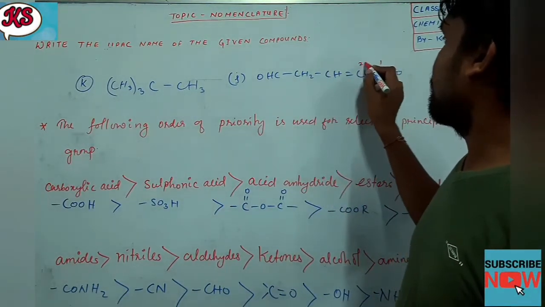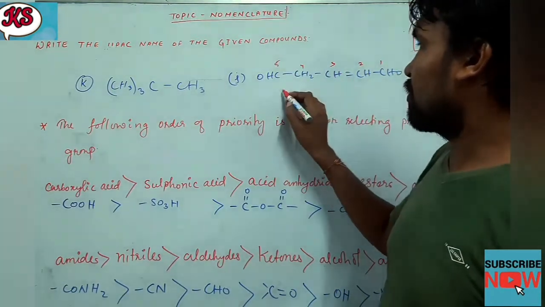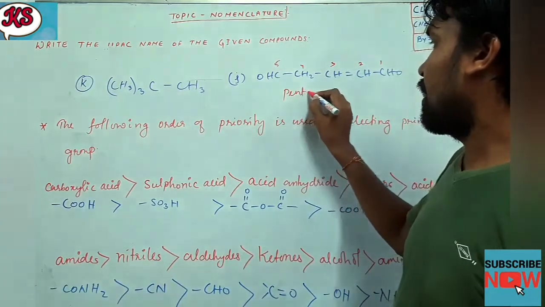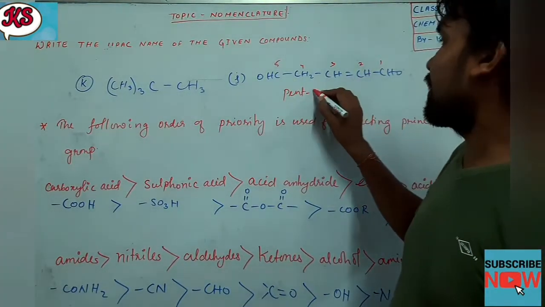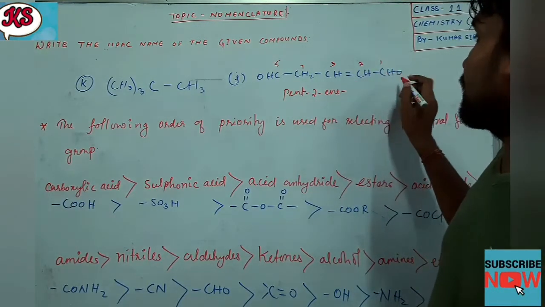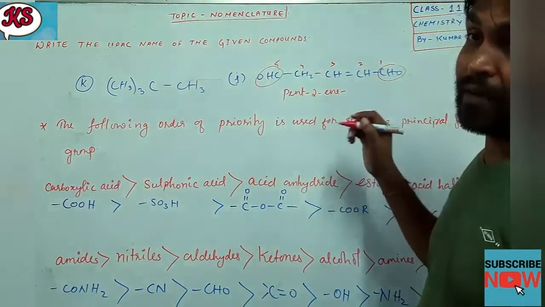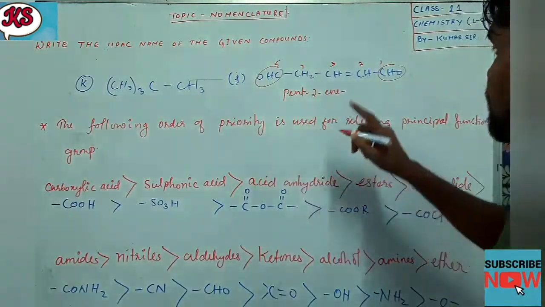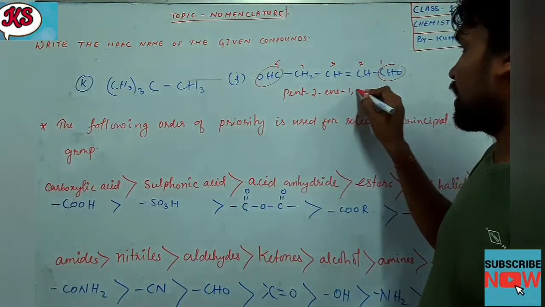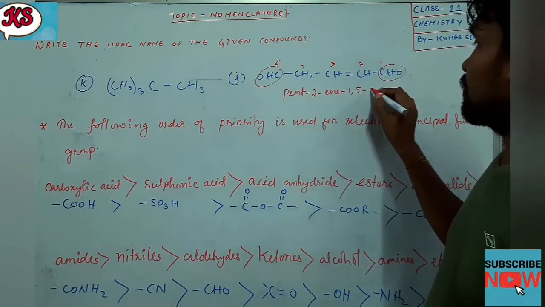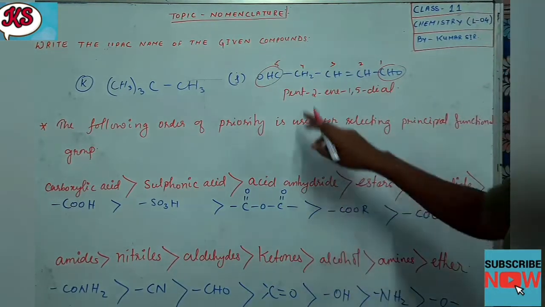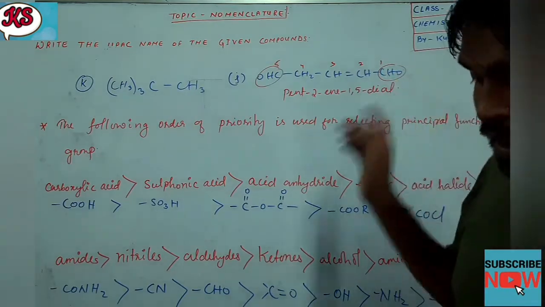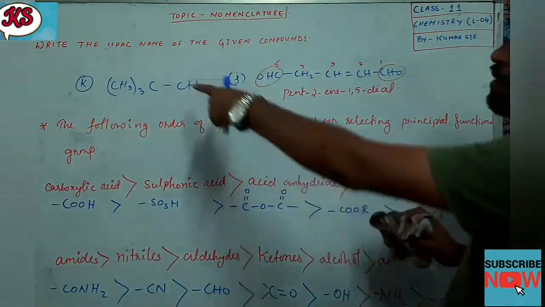So we'll start the numbering from here, 1 2 3 4 5. So the name of this one, it will be what? So our total number of carbon is 5. So we'll write here pent, and double bond is present in which position? 2. So we'll be writing pent 2 en, and there are 2 aldehydes, one is here and one is here. So the positions I have forgotten to mention. I don't know exactly the number, but I think this is the one. So if number is mismatched, forgive me, you just match the questions. So it will be 1, 5, and 2 times aldehyde is repeated, so it will be written as di, and aldehyde means al. So the name will be pent 2 en 1,5 dial. Okay, dear students, fine. So this one I think you have understood. Next questions I will be solving.